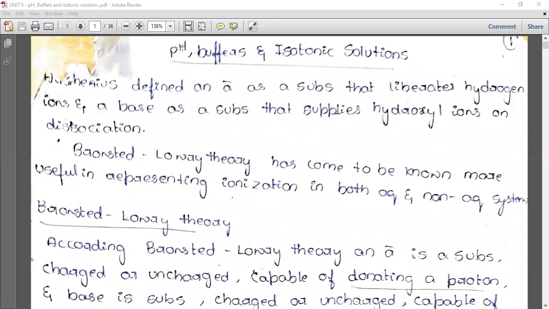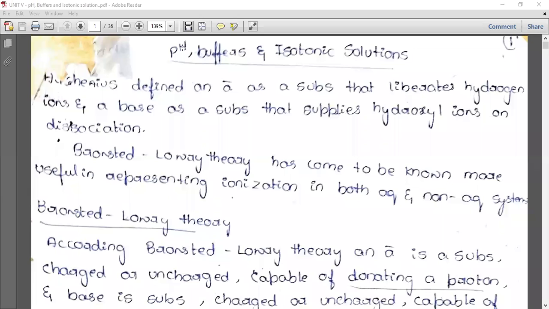So this is on dissociation. Say you take up a substance and add it into water. When you add it into water, they dissociate, obviously, right? Any substance, when you add it into water, will dissociate if it's an electrolyte. So on dissociation, if it's giving away H+ ions more, then you call it an acid. And if it's giving OH- ion, we call it a base. Clear? This is according to Arrhenius. I hope I'm clear.